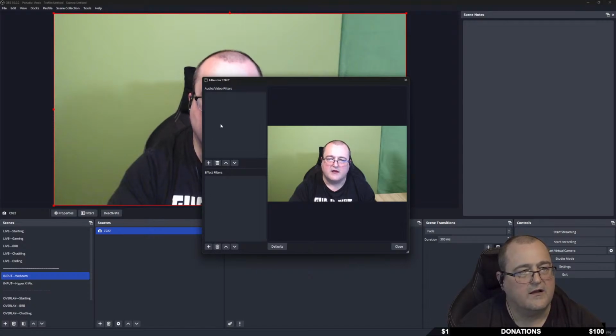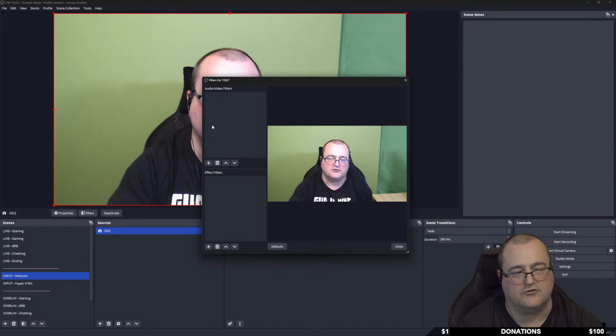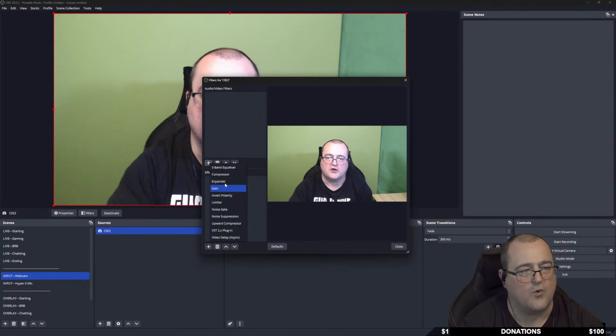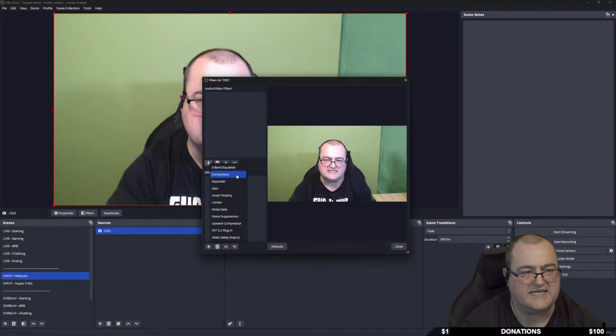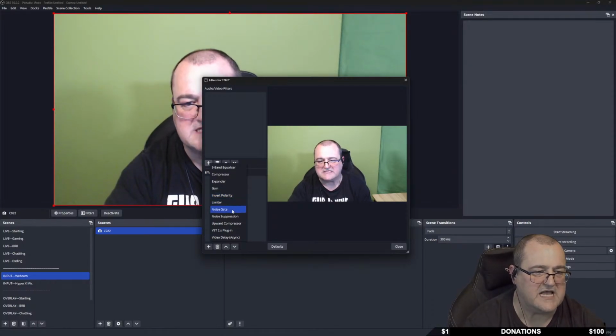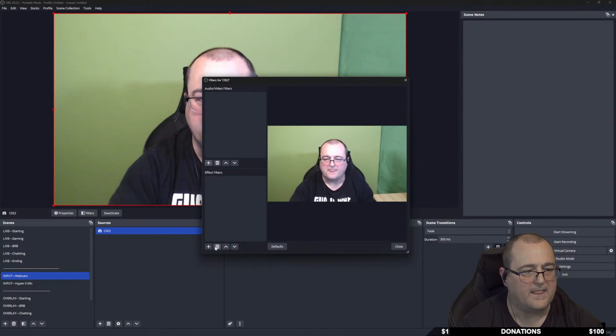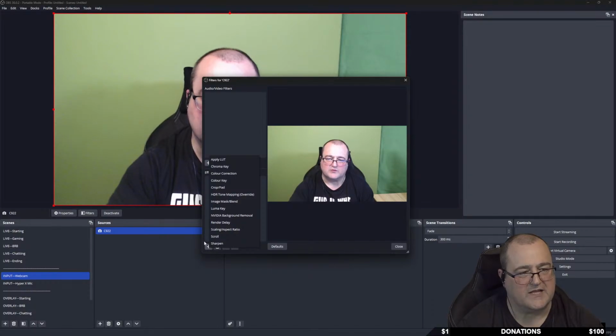And then you've got your audio filters. So if you're using your webcam to capture your audio, you would go on here and you'd see your obvious ones there. Your 3-band equalizer, your compressor, your expander, your gain, your polarity, your limiter, your noise gate. We're going to go through a lot of these when we go through the mic settings. But what we want here is visual aspects.